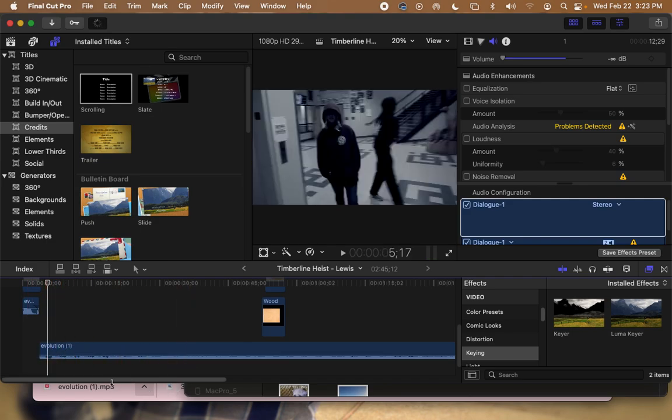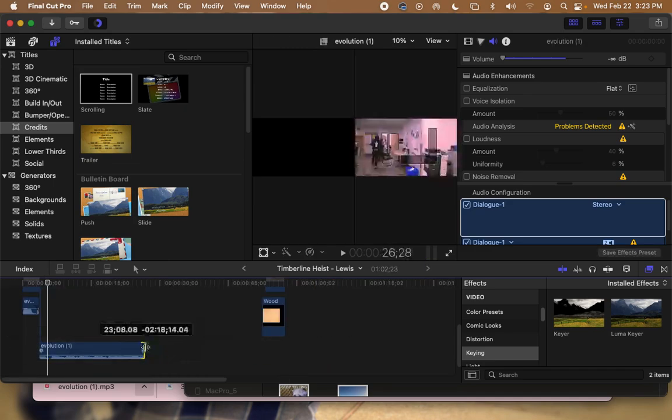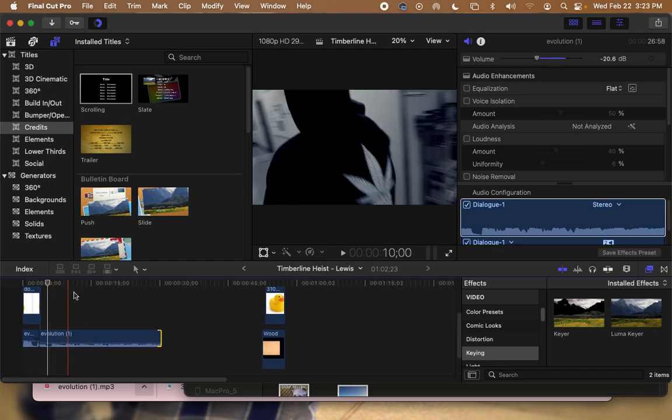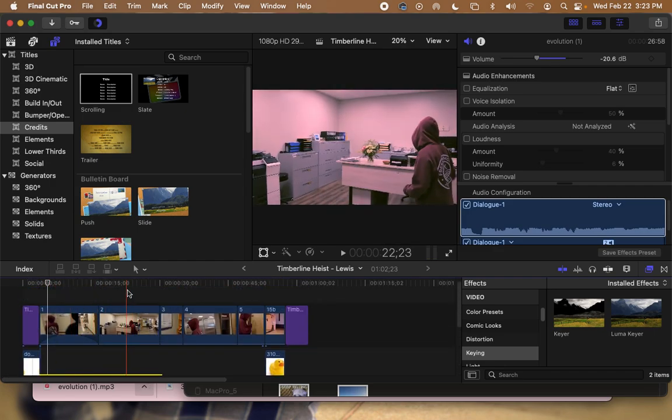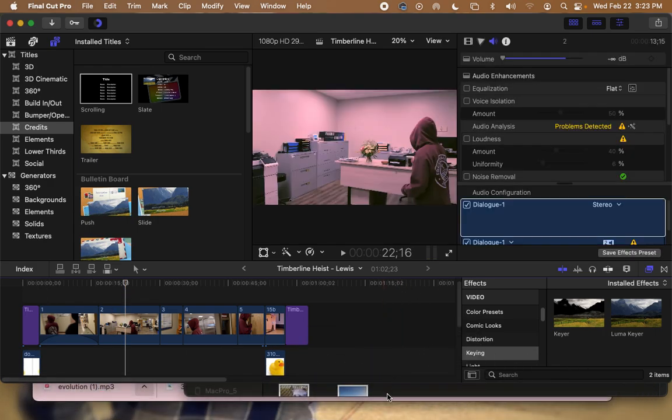Our sound clips operate the same way as the video clips. If you want to shorten them, because this one was way too long, we'll just grab the end and we'll shorten it down to, we'll say that length. Okay, sound effects. We want to add in that sound effect of them throwing the object against the wall. So let's bring in a sound effect now.